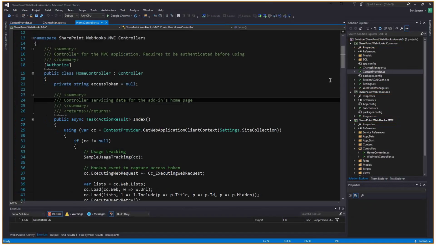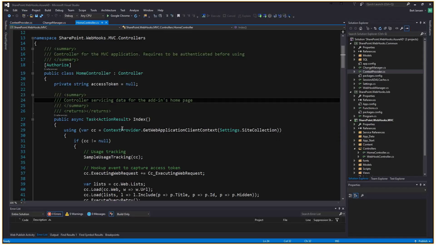What's specific here is that because this is an Azure AD application, and we are using regular SharePoint REST APIs and CSOM, we need a way to transform the Azure AD login information, your Azure AD session, to a SharePoint client context object. For that we have this context provider helper class.